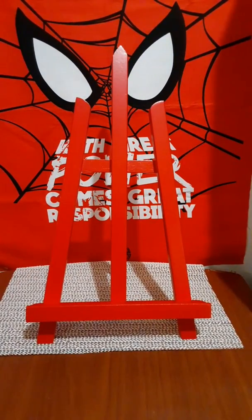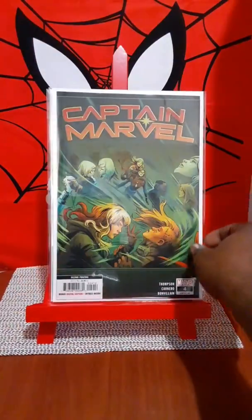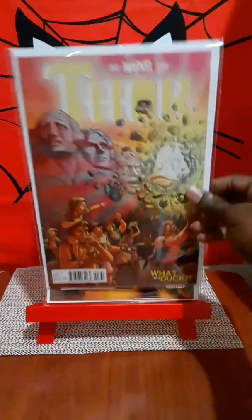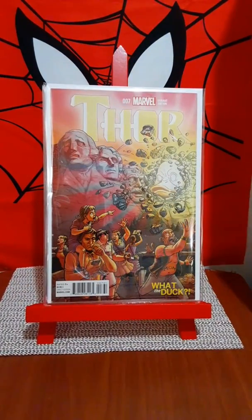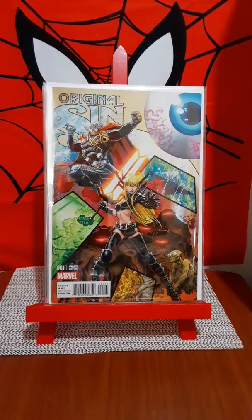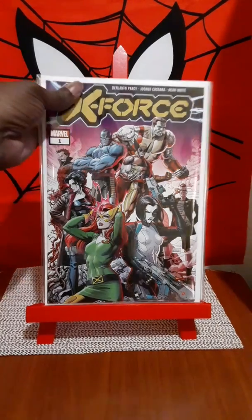Now, Walmart — I haven't been really buying a lot of Walmart books lately, but I did pick up the packs, the Marvel packs. And inside they had this one: the Walmart brand version of Avengers number 27 dealing with the rebirth of Star Brand. Captain Marvel second printing for issue number four. Civil War 2, zero — the second printing of that. A variant of Thor number seven, which I really don't like, I think it's kind of ugly. An Original Sins variant for issue number one. But what I liked, it had X-Force number one, the Walmart copy. And I went and got some of the DC ones.